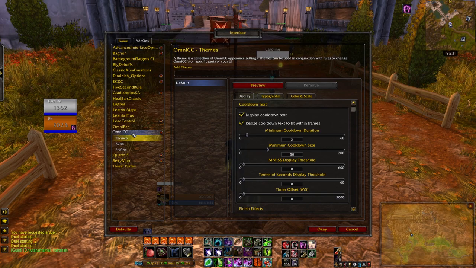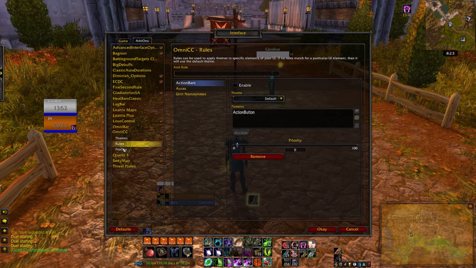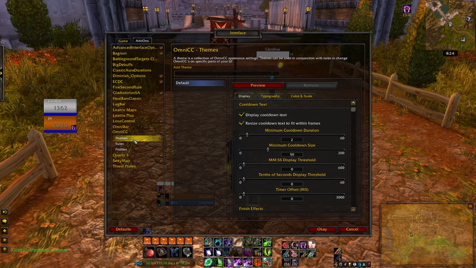So then I also have Omni CC. This is yet another one that I don't really know what it does. I think I just have it downloaded and it's operating. I can just point you to what it does. But I have it, so it's helpful. So I would just download it. I'm sure you'll see it. If you're not familiar with it, you'll probably notice right away.